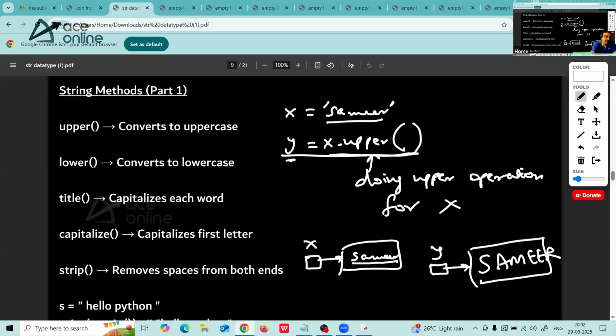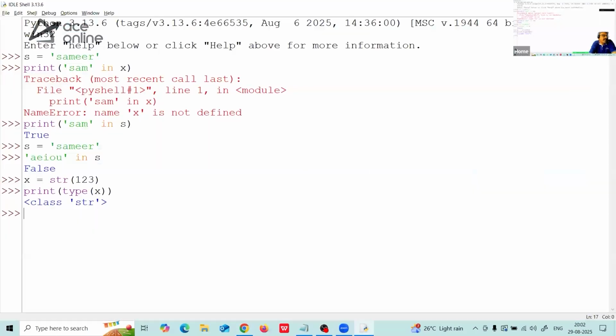Okay. Just see, suppose I have x is equal to Sam, y is equal to Ram. I have two strings. Fine. And I say z is equal to x dot upper. Then Python will understand that you don't want uppercase of Ram, you want uppercase of Sam, because on which object are you performing that upper operation?